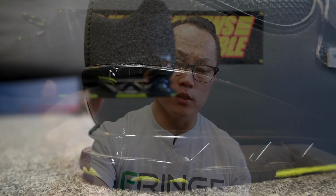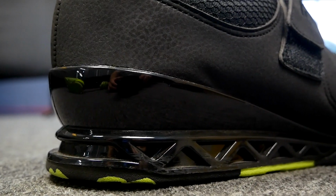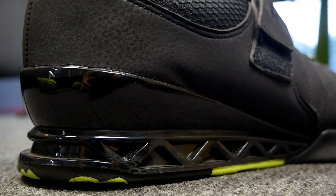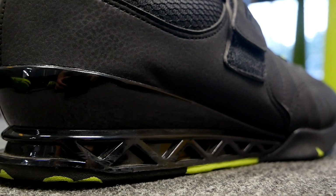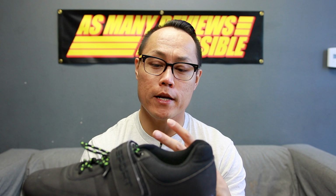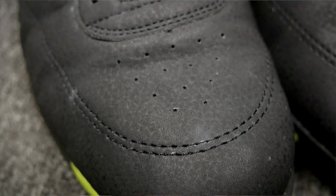And the heel is made out of a TPU material, and it kind of has a design that resembles the Pendlay Do-Win weightlifting shoes. The weight of these shoes is 17.64 ounces for a men's size 10. That's what I weighed it at, which is not on the brick heavy side, but it's also not on the light side. It's kind of right in the middle where a lot of weightlifting shoes tend to fall.